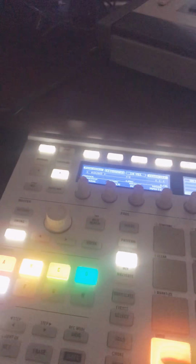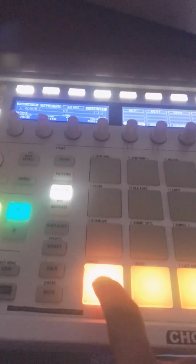Today we're going to be getting the Maschine working with the MPC. I have a 60. It should work for the 2000 XL, any Akai MPC you guys have out there. If I have pad 1, I want pad 1 to trigger the MPC pad 1. So right now there's nothing being triggered.